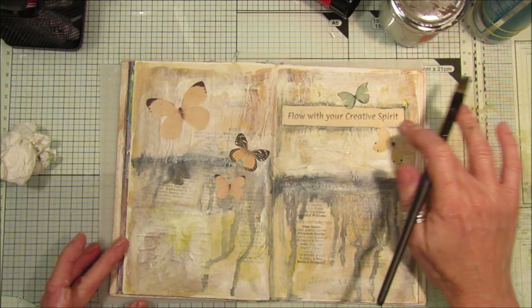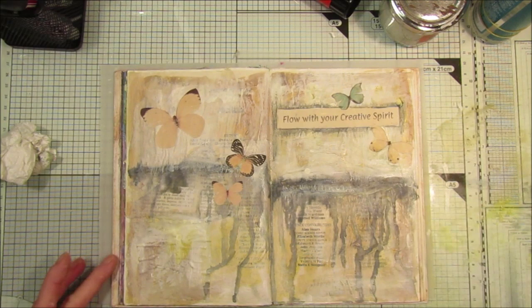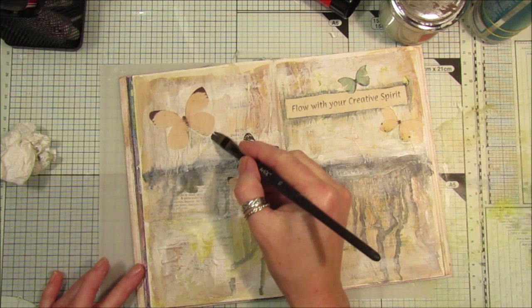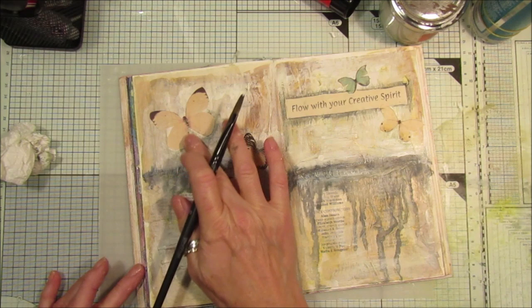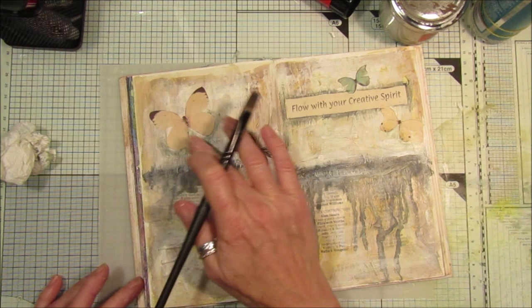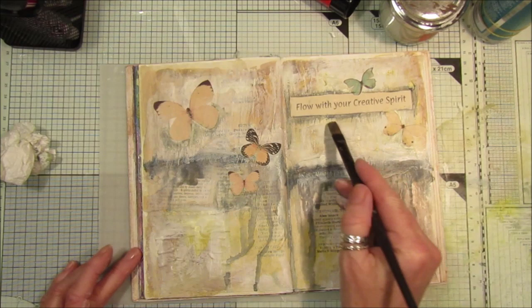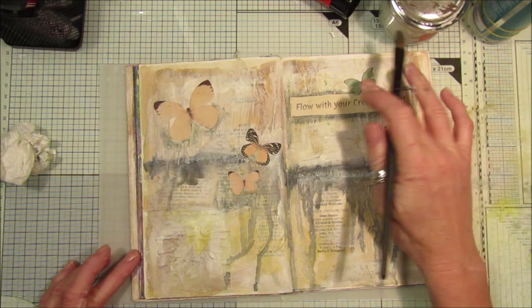Looks quite nice, doesn't it? I'm going to do a little bit around the butterflies. I don't want them to look too dirty. This is where I need one of those nice pens, a little charcoal pen, pencil or something. Instead, I'm just making it look a bit messy. I'm good at making things look messy, aren't I, at the moment? But practice, and the right tools, I think we need. Nice. Dip my finger in the gesso again and just put a little bit.